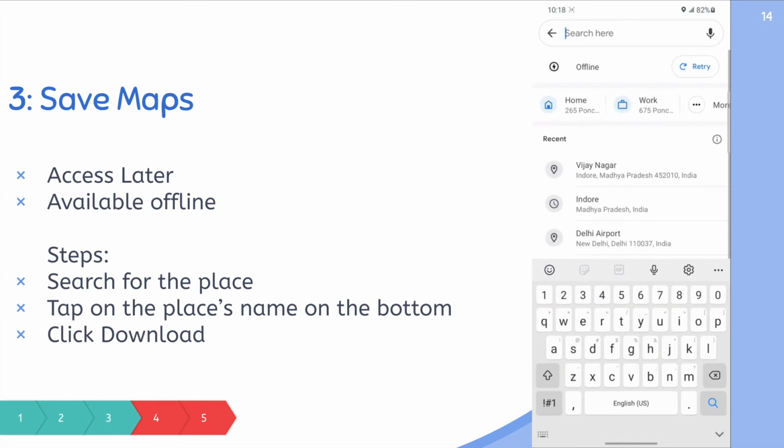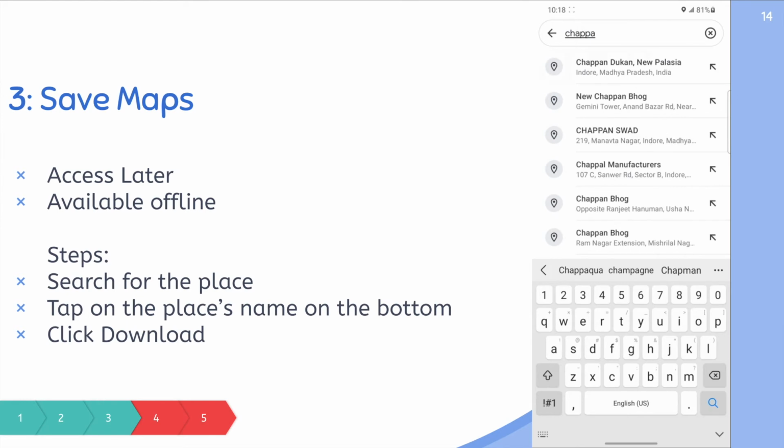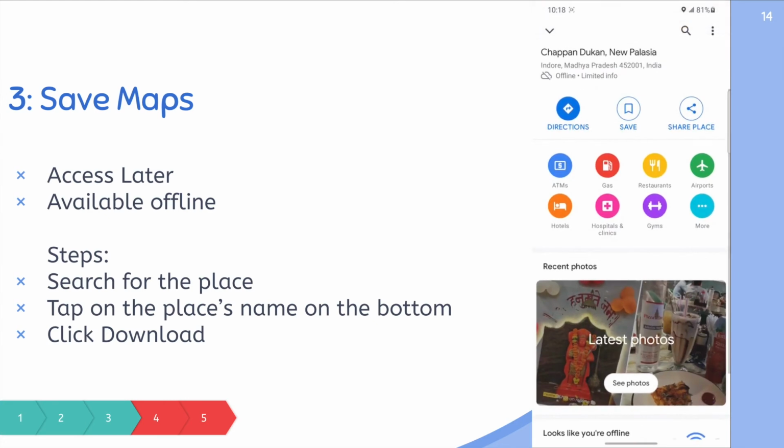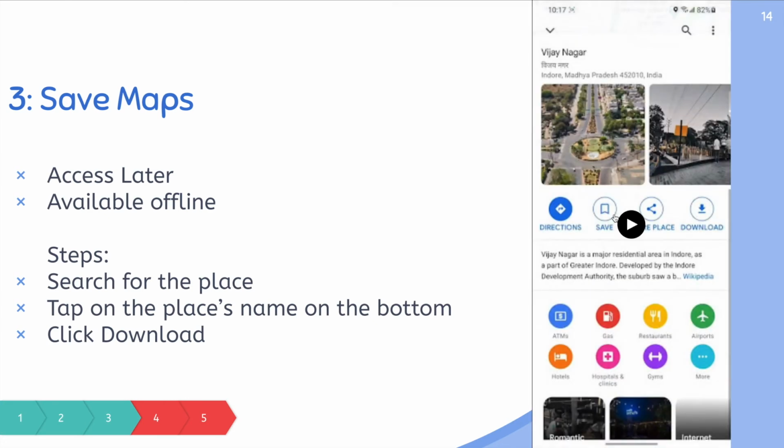लाइक लेट्स से वी वांट टू सर्च फॉर छप्पन दुकान इन इंदौर इन दिस सेव मैप. तो छप्पन दुकान आप सर्च कीजिए एंड आपको उसका डायरेक्शंस भी मिल जाएगा. सो दिस इज़ रियली कूल बिकॉज अगर आपके पास वाईफाई या इंटरनेट अवेलेबल नहीं है, यू कैन स्टिल हैव your directions handy with you. So I really like and find this feature very useful.